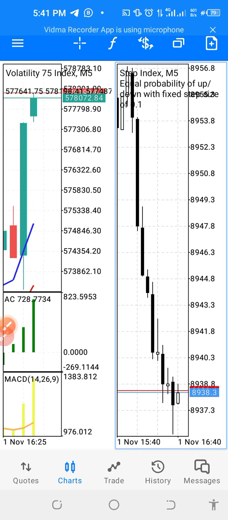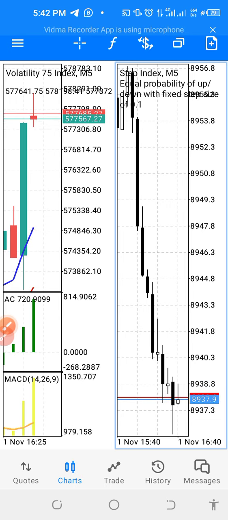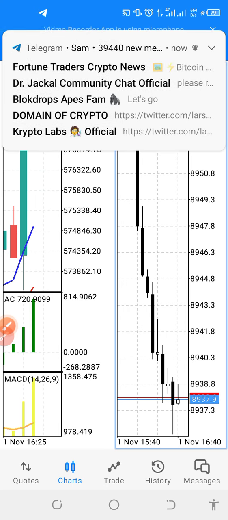That means two trades can be running at the same time. This is what we call multiple trades. This is not just double trade. I'll show you how to take double trade. This is multiple trades. You are taking them on different windows, and they will all be running at the same time. You can be taking crash and boom here, and Vix75 on the other one.